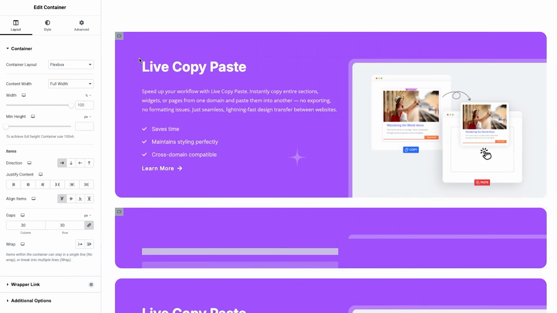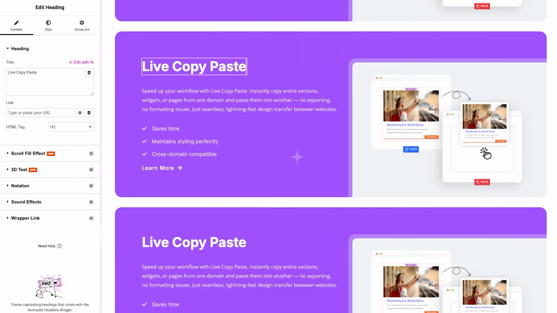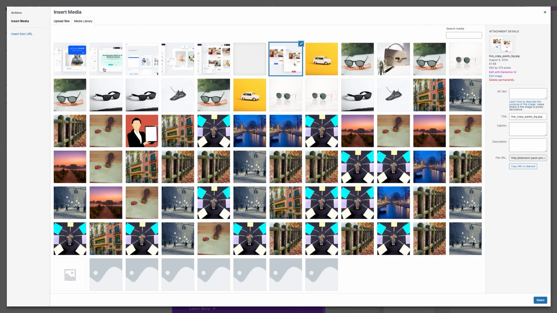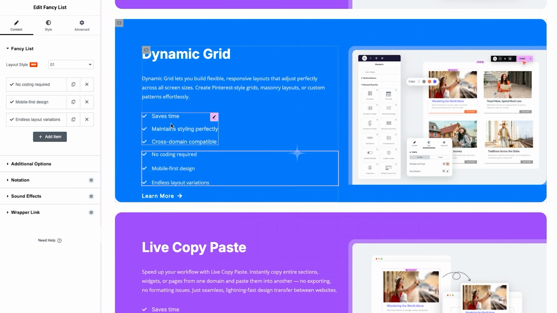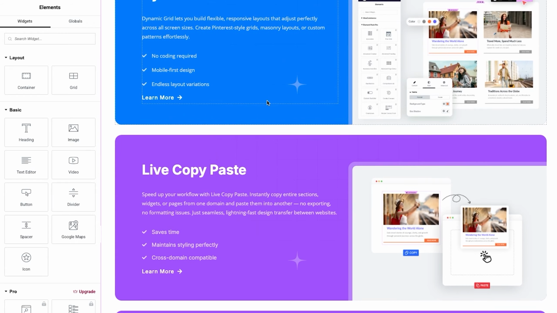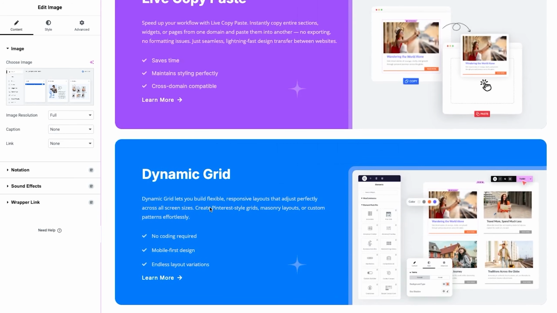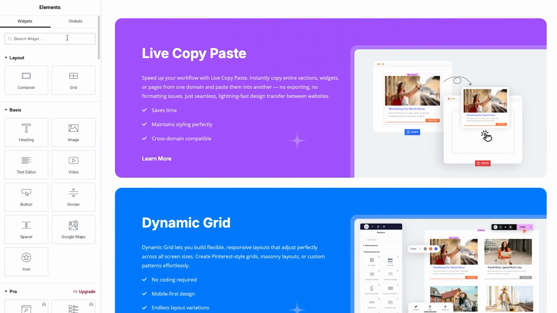For example, we duplicated it 4 times and customized each one by changing the title, image, and color. These sections will later be stacked together using the Stacker widget.